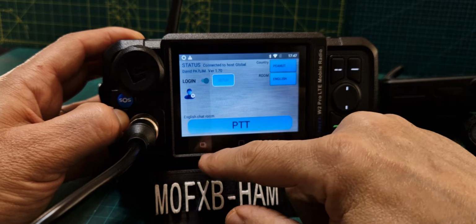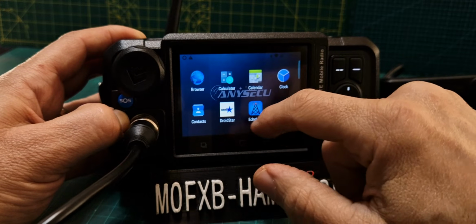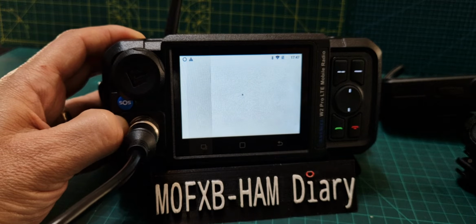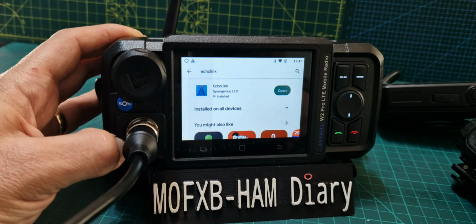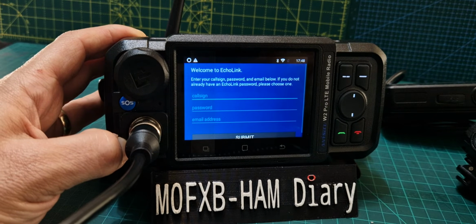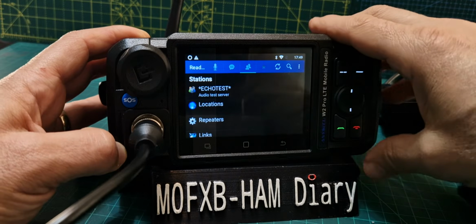So the other one we can do, if we go to the home screen, we can try and get Echolink. So we'll go to the Play Store and we'll search Echolink. Click open and then we'll log in. Need our credentials. Right, we're logged in.